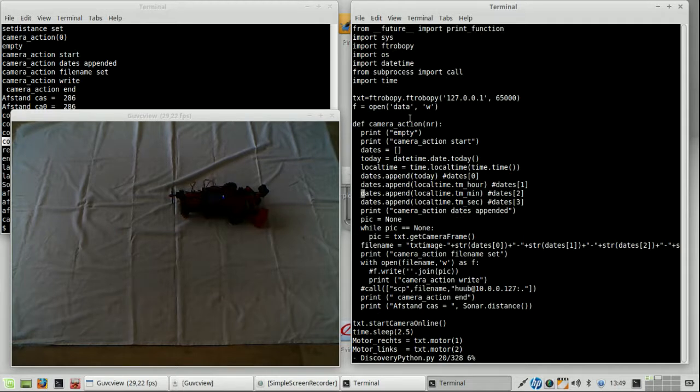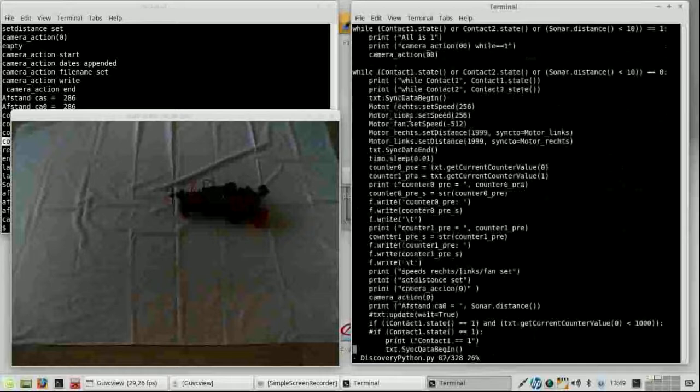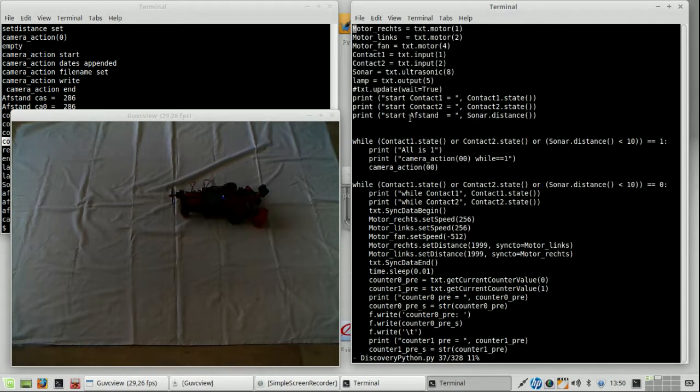Let's go to line 20 and go down, because, no. Here I say while, that's not, hold on.